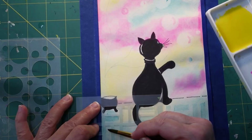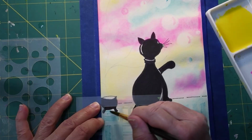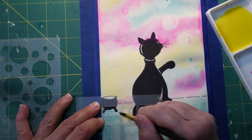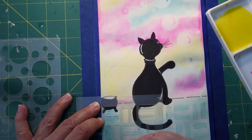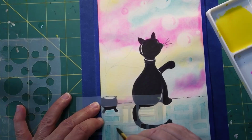Whoops. I know I have a tendency to get in a hurry, and you don't want to do that, because if you get too much paint here, luckily you can kind of lift it, but you'll never get it as sharp as what you wanted to begin with.